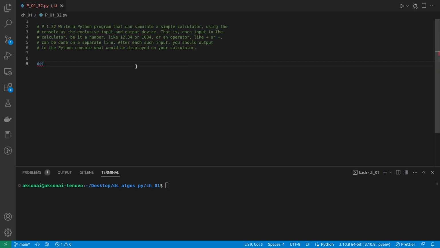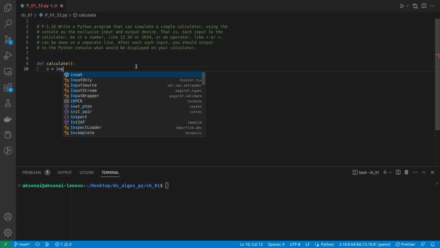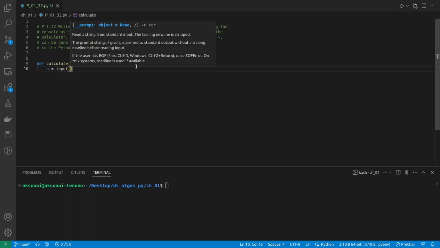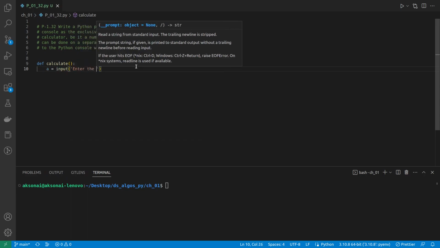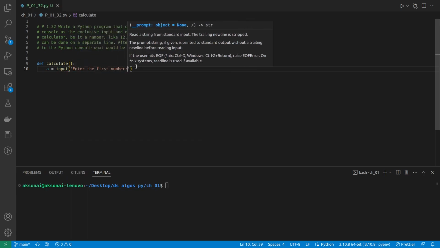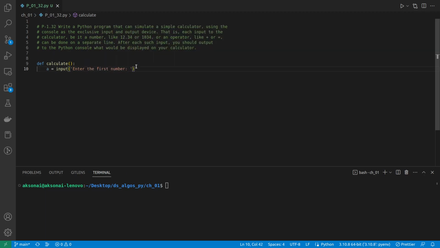I'm going to define a calculate function. First, I'm going to read the first number from the console. So it's going to be A, and it's going to take an input, and then I'm going to say enter the first number. Next I want to get the operator.